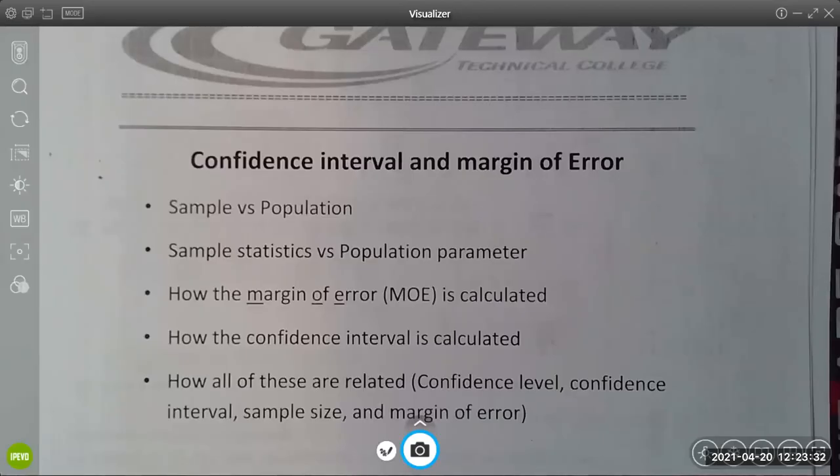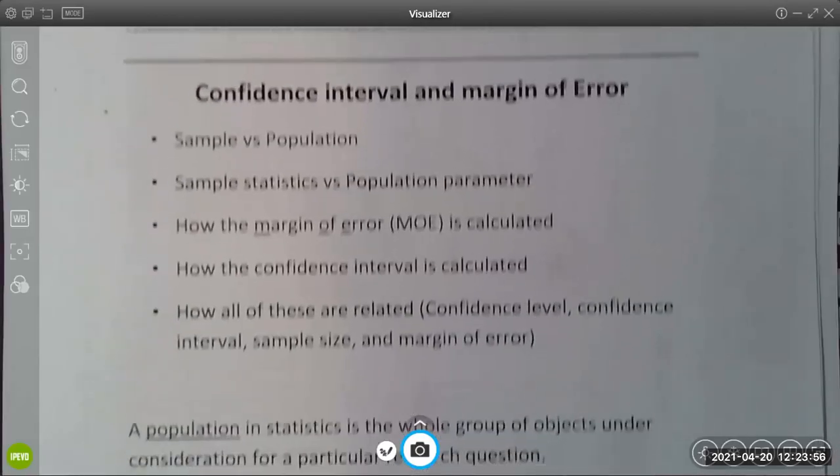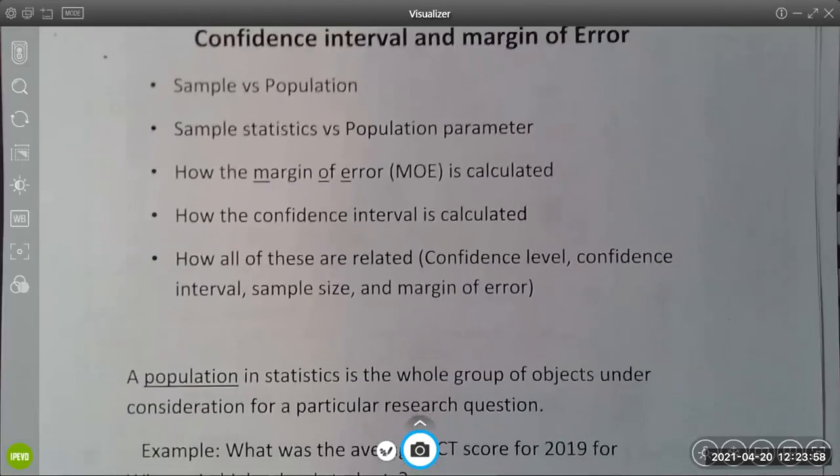When that happens, guess what? There's no error anymore. You use the whole population to do the calculation. That's why when you increase the sample size, your sample gets closer to the population, and your error is going to shrink until zero when your sample size equals the population size. I hope this makes sense to you. Now it's time to do an example, and then we introduce the formula to calculate the margin of error.